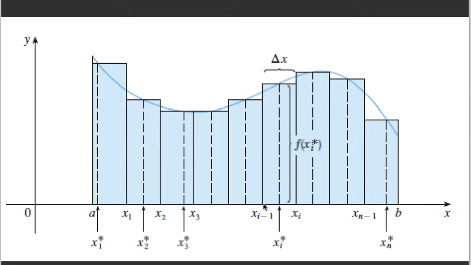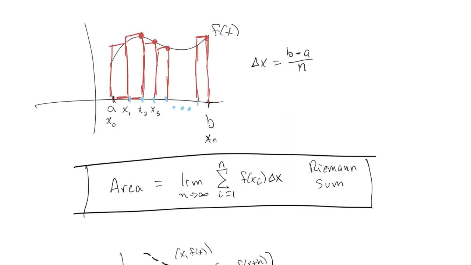If I come over here and I look at the ith rectangle, as we're going to call this, I can use any representative point within that rectangle to come up, hit the function, and determine the height of that rectangle. So when we define the integral, we're actually going to use a more generic definition where we denote the x value we're plugging in to find the height, x sub i star. So again, in this formula that I wrote here, I was writing x sub i as the value that I'm plugging in. And that really represents the right endpoint.